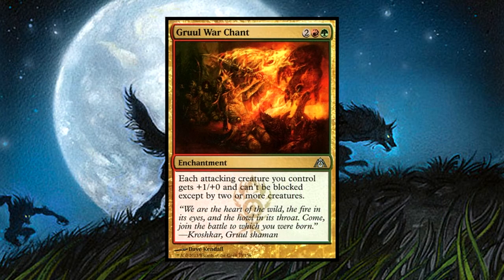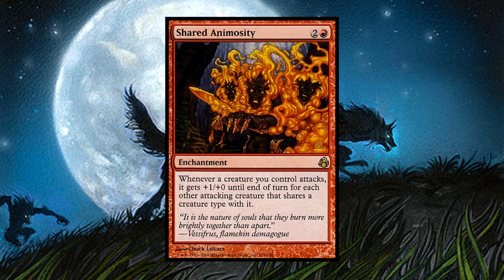Gruul War Chant will give your army a buff and make them even harder to block. Shared Animosity will give you a larger bonus the more creatures share a creature type. Given that we're running quite a few werewolves and wolves, we're going to get quite a buff out of this.